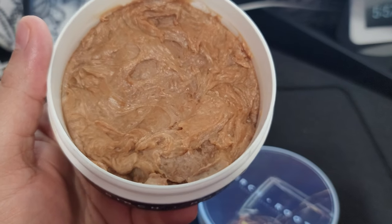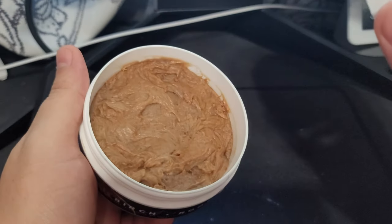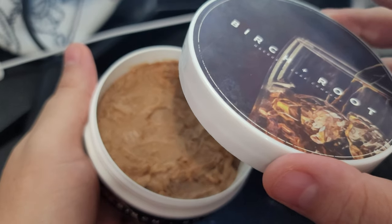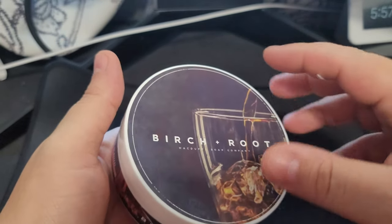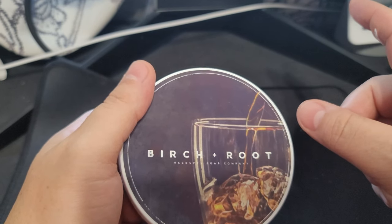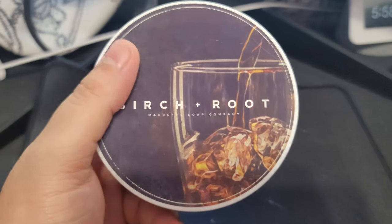Really really good base. I had a tremendous experience with this base — it was probably the best post-shave experience I've had with any base out there. Kaizen 2e is up there also, but after putting on the aftershave splash and drying down, my skin with McDuff's Version 4 was way better than with the Kaizen 2e splash — which tells you a lot because I think Kaizen 2e is the best base period. I don't know if it's the combination of the tremella extract with the witch hazel, but absolutely the best. Hopefully we'll get that same experience when we use this and try it out.